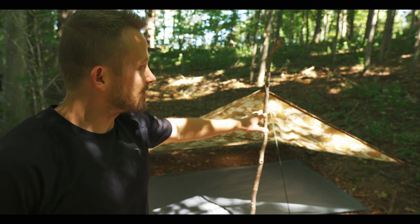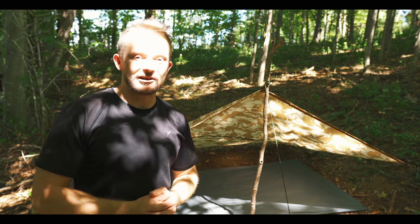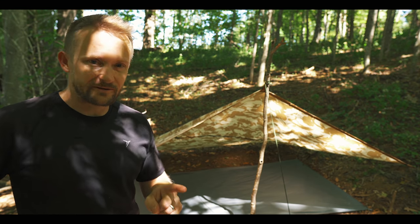Next up with my shelter setup here, you all can see that I've used a tarp. Now, instead of using two supports, I've used one. The question for you all is, why did I do that? Why don't you go ahead, pause the video, and answer that question in the comment section down below. I will answer the question in 5, 4, 3, 2, and 1. One very simple reason, weather.